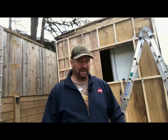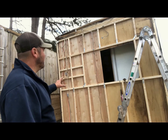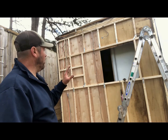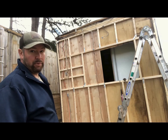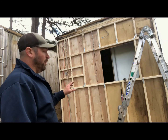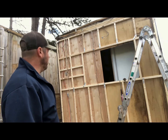You guys can see we got our inside Luon piece up. We're using the existing one. The existing one does not match the hole perfectly. It looks like I'm about an inch and a quarter off. I really hope that's not right. Anyway, framing is something we can redo a little bit if we need to and fix it.